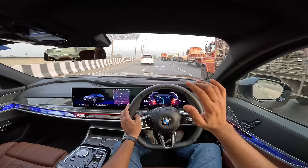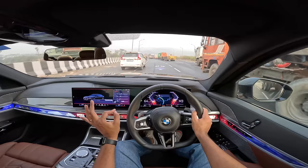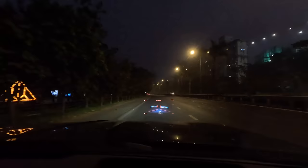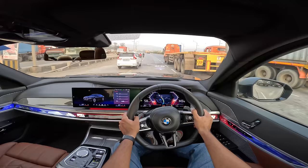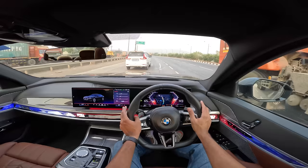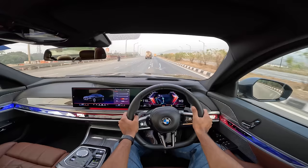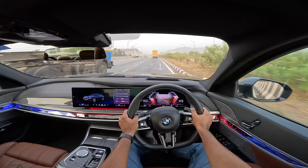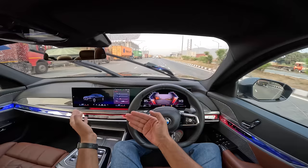Somehow the 7 Series has always been the sportier of the limos and this one is no different. However, it kind of feels like a Honda to drive because you don't feel the weight of this guy — it's heavy, it's big, it's huge, but you simply do not feel the weight of this car, it feels so light. The ADAS system on this car is fantastically done. It has automatic emergency braking, forward collision warning, lane departure warning, lane departure assist, lane keep assist — you name it, everything is there. The systems are beautifully tuned for Indian conditions because even if you drive like a lunatic going right left and center, it will still not kick the brakes randomly like it happens in Mercedes cars. BMW has nailed the ADAS system.